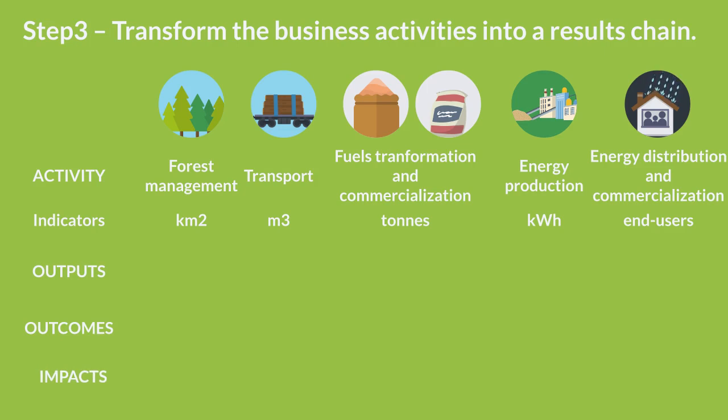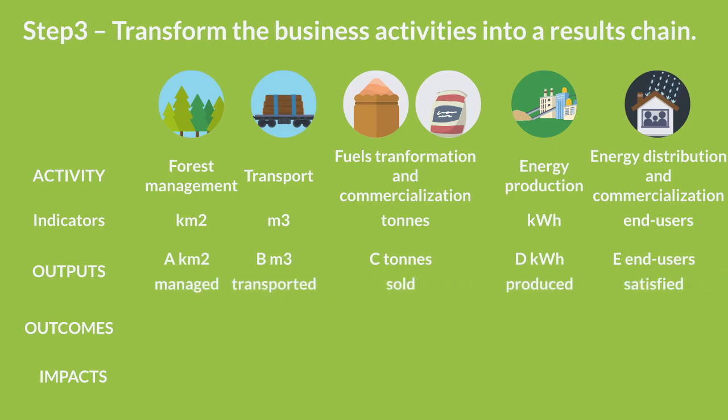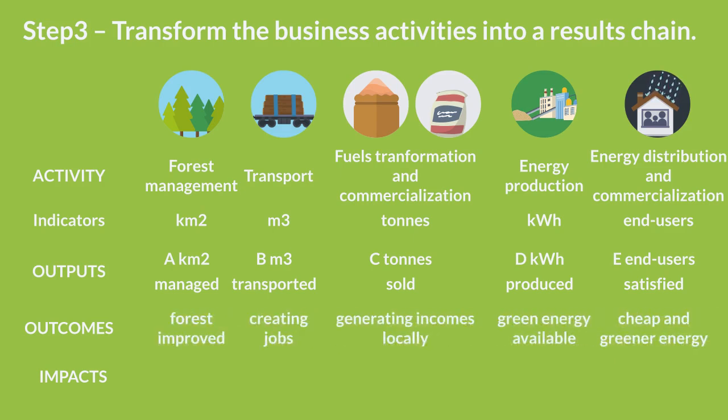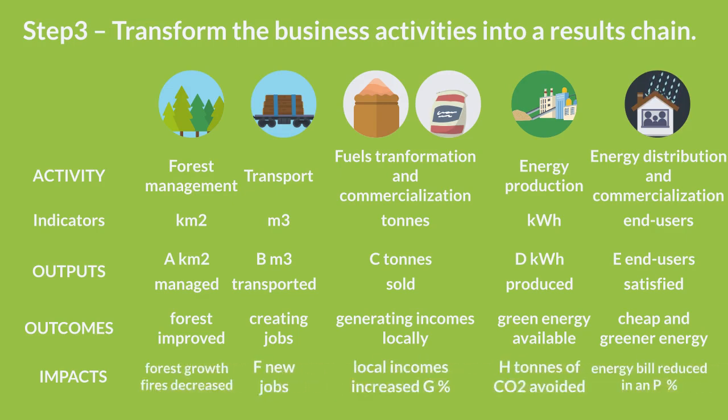Outputs are the results of the activity. Common output indicators include volumes sold and numbers of people reached. Outcomes are changes in the lives of the target population. Common outcome indicators include numbers and percentages of people adopting certain behaviors, obtaining certain opportunities, and having access to certain products and services. Impacts are goal-level changes in the lives of the target population and even future generations. Common impact indicators include changes in educational attainment, health status, and income level.